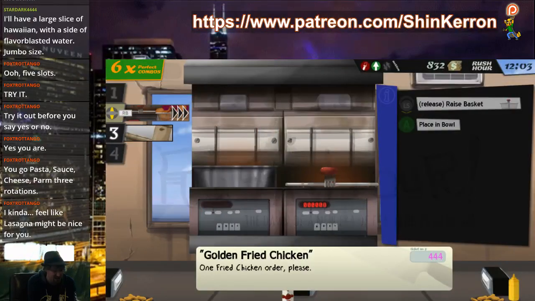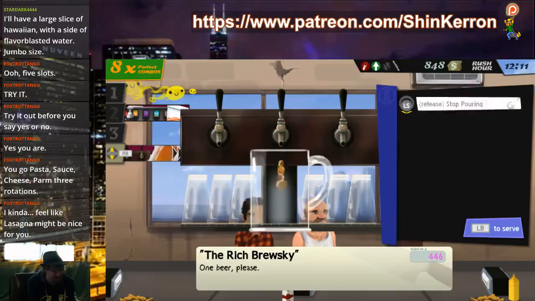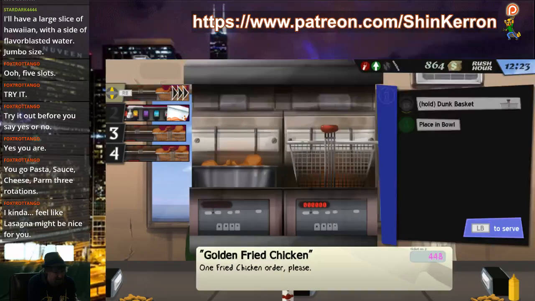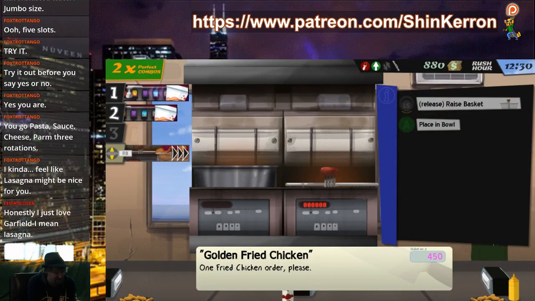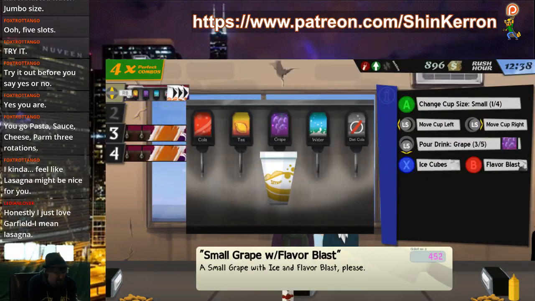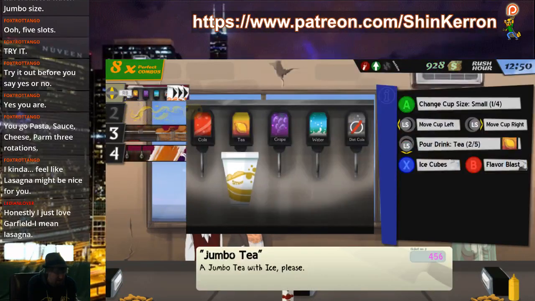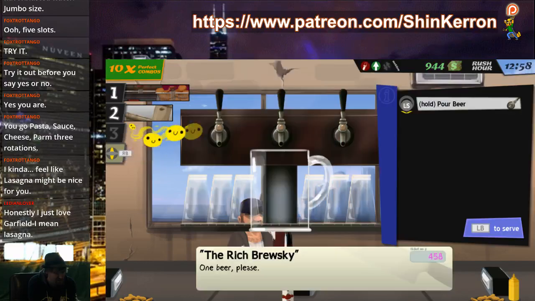Okay, rush hour. Chicken! Beer. Beer. Okay, medium. With ass. There we go. Wait, what? Okay, small grape with ice, there you go. Small grape with ice and flavor blast, there you go. Here's your beer. Okay, jumbo tea with ice, there you go. Get you some chicken. Get you some beer.